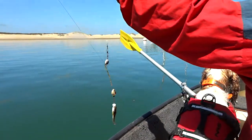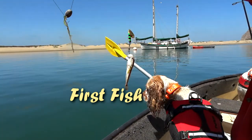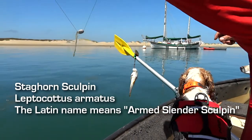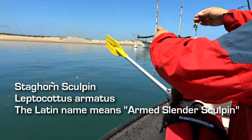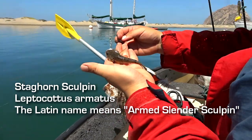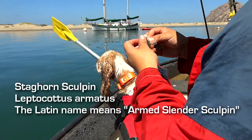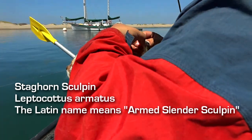Yep. This is the first catch of the boat. Woohoo. A little sculpin. Not a sole, but a little staghorn sculpin. Pretty little guy. That is a sculpin. Yep, this is a staghorn. That's a different type.